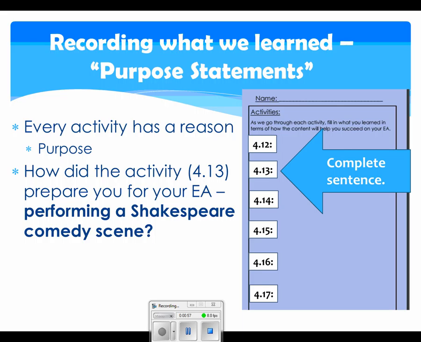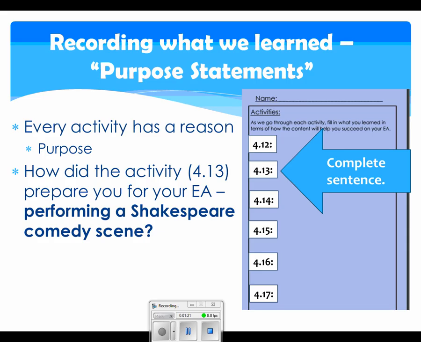So activity 413, you got a summary of this play that you're going to be performing, A Midsummer Night's Dream. And you wrote down these little charts of stick people, how they fit into the actual scene or into the actual play, which, hey, front of the classroom, the whiteboard to the left, it's there again. So if you didn't get it, every single one of you has a copy because it's on that board right now.